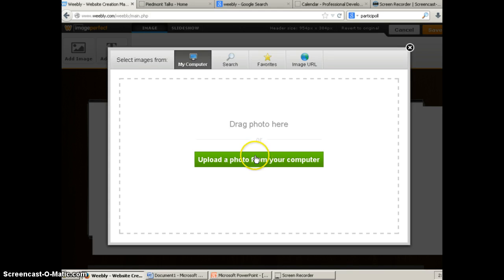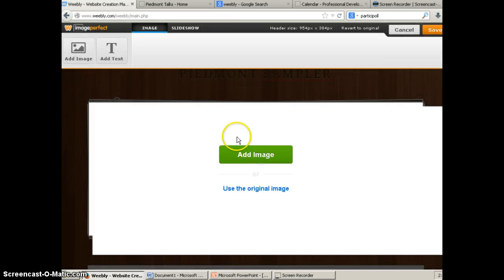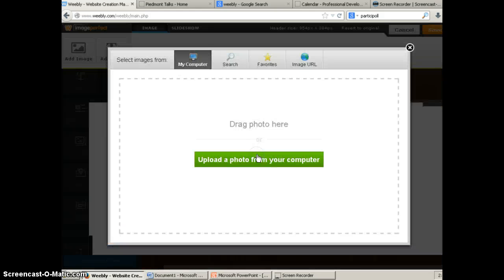It's a little slow today. It's extremely slow today. I'm going to pause this. Having to cancel that because that happens. I don't know if it's Firefox or just our system, but I'm going to go ahead and try it again. Add image. That happens sometimes. And so I'm going to upload a photo from my computer. It's still not going to go. Pause. Okay. Let's try one more time. So, not happening. All right, let's go to search.